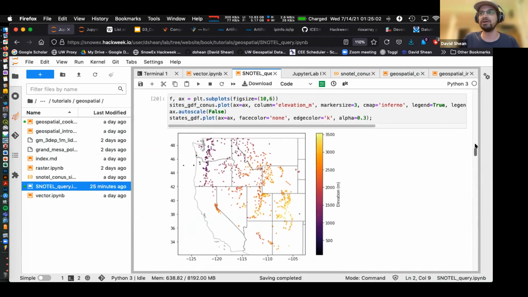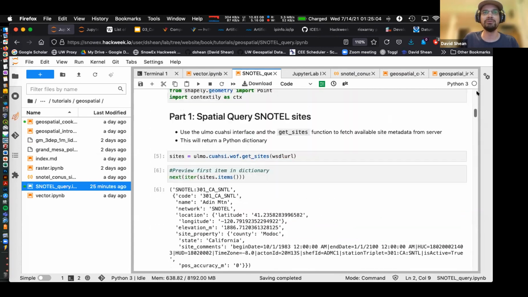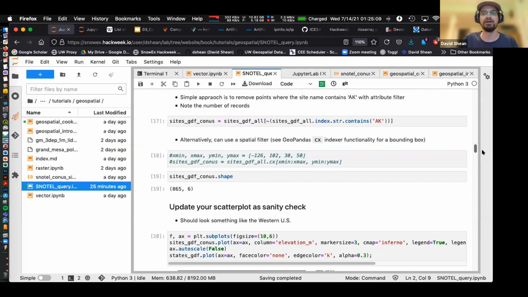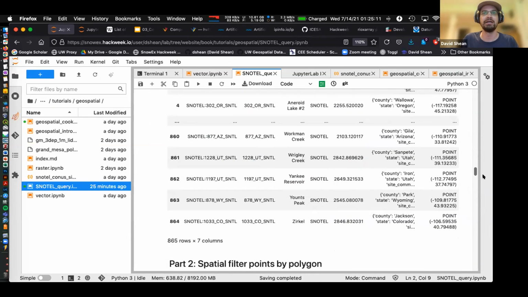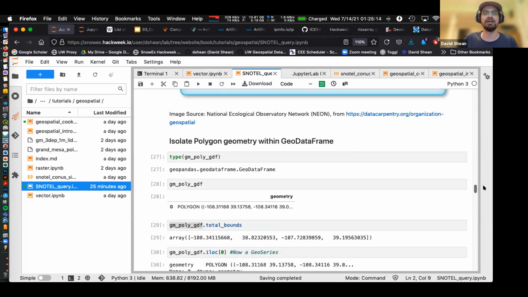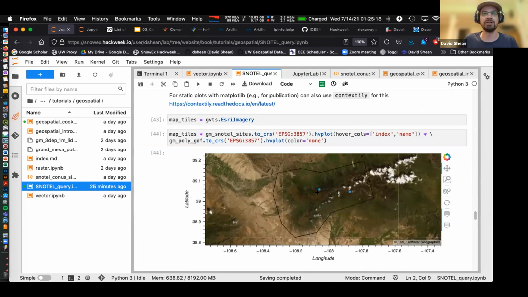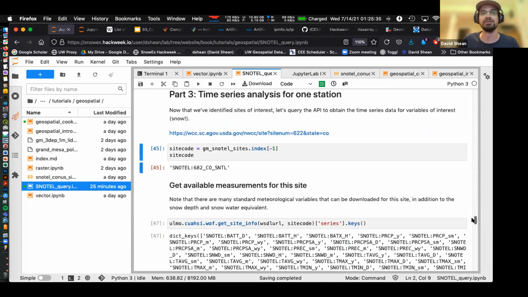As a reminder, yesterday we ran through the SnowTel notebook and we found a bunch of points by querying this Kawasi API. If we scroll down here, we isolated a handful of those for Grand Mesa. We did this visualization here. Thanks Scott for going through some of the nuances of this HV plot. I just kind of blew past that. People were like, whoa, how'd you zoom? So now you know, you can use these little features over here, and I encourage you to play a little bit more with some of that stuff.